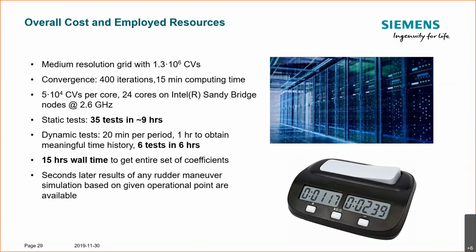So if we have to include the free surface, these numbers will apparently increase. But I think one can fairly say that we'll get a grid of maybe around 3 or 4 million cells, and then the 15 hours may translate to a day and a half or something like this with the same computational resources. So very reasonable and efficient if you look at that, you will get the entire envelope of turning maneuvers, for example.